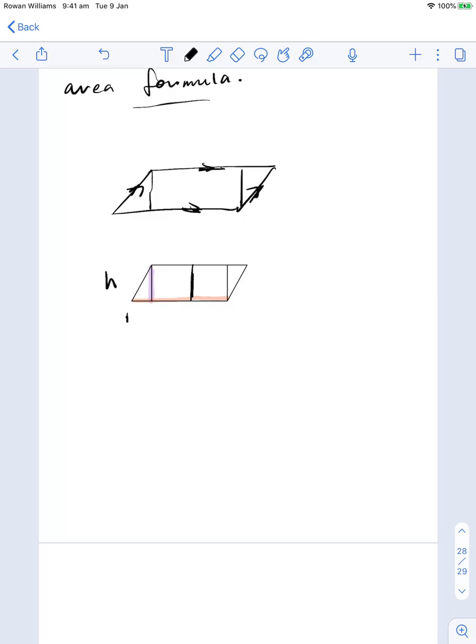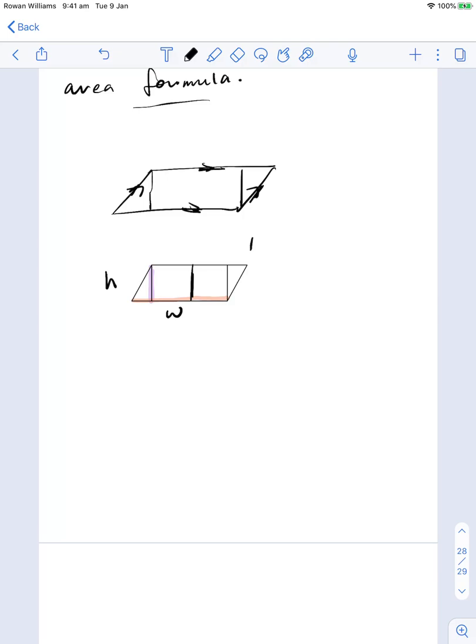And when we want the width, we want from here to here. Not the whole way along, not only the middle part here, but I want the bottom times the height. So the length along the bottom or the top, doesn't matter, the same length, times the height. So the parallelogram formula is basically that, height times width.